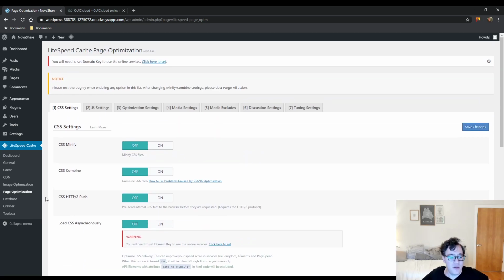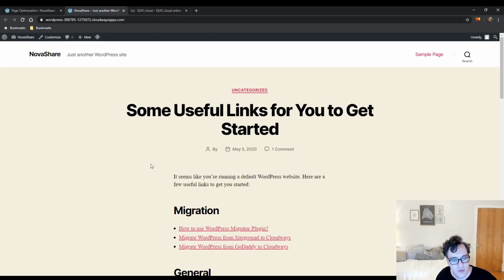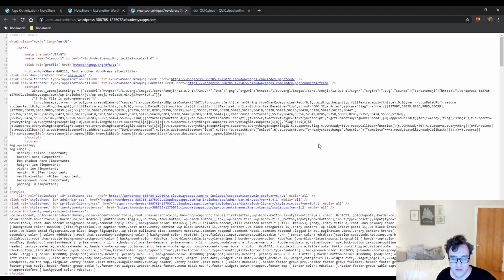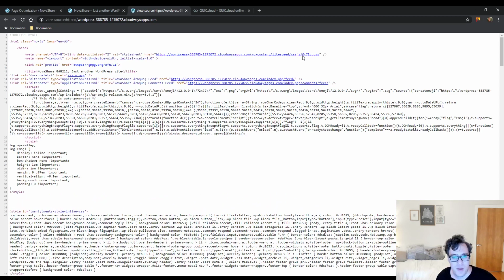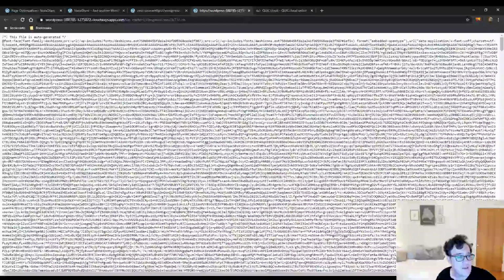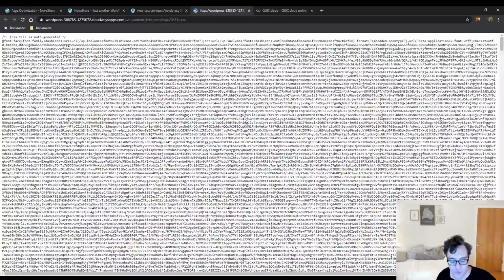Now, the page optimization is where all the Minify options live. They all live happily together in this section. We are going to play around with this just a little bit because we can. So the CSS Minify will minify your CSS files, like every plugin. The CSS Combine option will combine those files. Reload your page, and bam, you got this nice little CSS file minified in the header, and it looks great. No HTML comments virtually, except for it says this file is auto-generated, which is the WordPress core files.